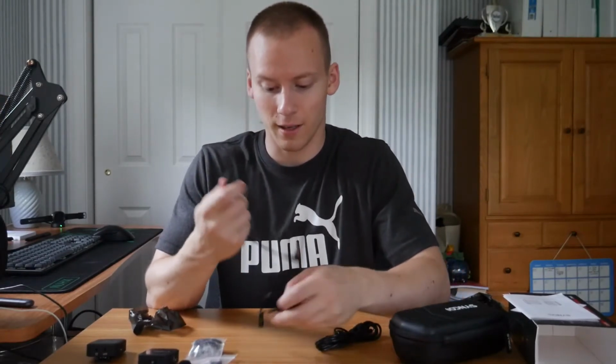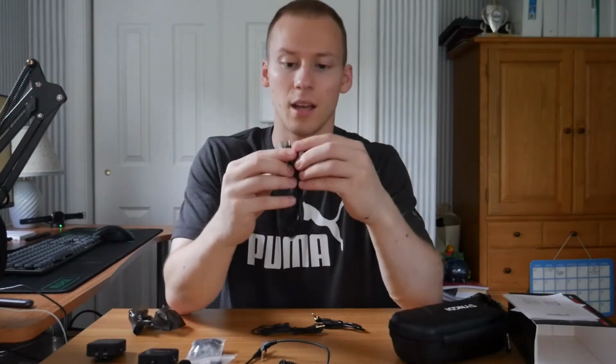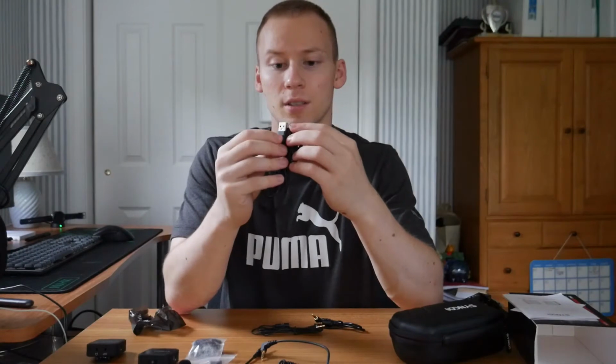So a bunch of 3.5 cables here. We have one that's coiled up so it doesn't take up as much space. Probably going to use this to plug into my camera. Then we have a double USB-C charging cable.